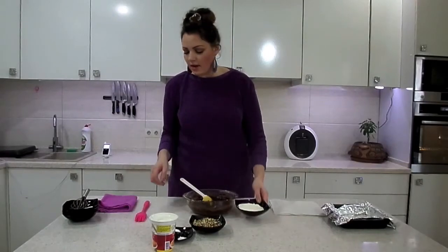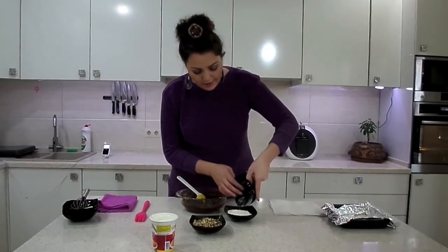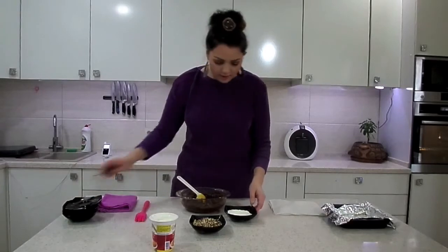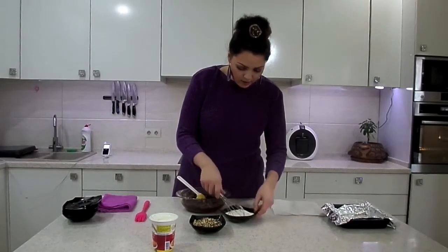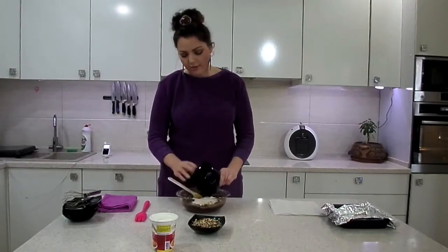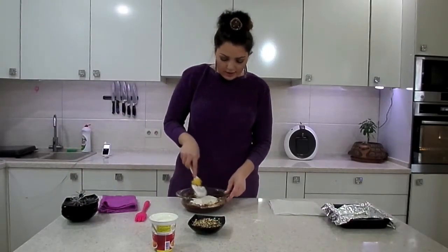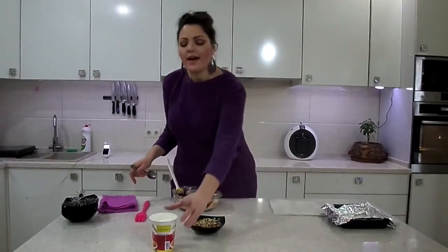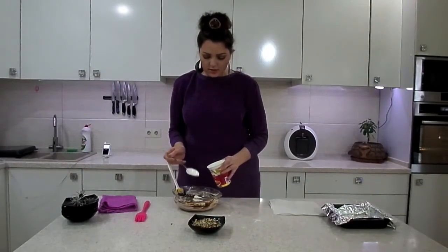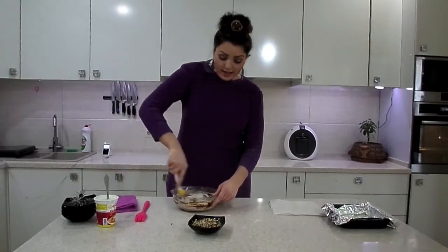I have 65 grams of plain flour, and I'm gonna mix that with salt, baking powder, and some vanilla. Okay, I'll just take my wire whisk and mix that well. Okay, good. And now I'll just put it in our bowl and mix that. Now I'm gonna add 80 milliliters of sour cream, which is like 2 tablespoons. Okay, good. And mix that in.